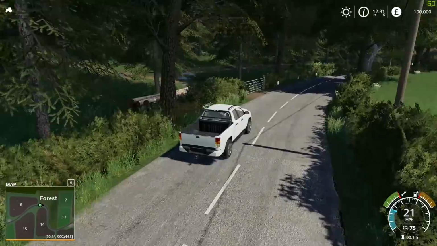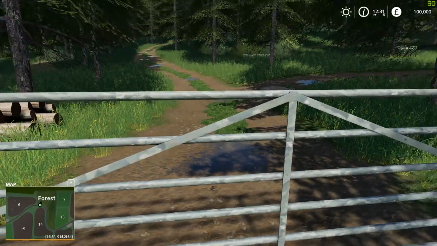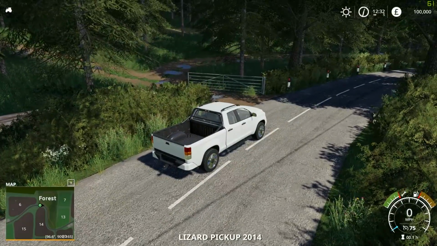Okay, actually, quick little stop. Here is the forest area if you are into your forestry. Let's go ahead and take a little drive through here. I think I double-clicked then. Yes, I did. What an idiot. Alright, let's go ahead and get back into our truck real quick.